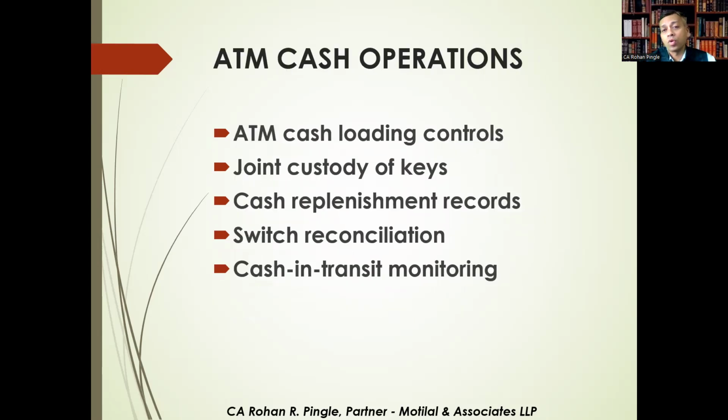Let's understand ATM cash operations. ATM operations involve third party risk plus physical cash risk. Audit procedures would be to verify the cash loading register, ensure dual custody of ATM keys, check reconciliation between the ATM switch and CBS entries, and review failed transactions and reversals. The key risks here are cash shortage in ATM, delayed reversal entries, and manipulation during the loading. What is important here is to ensure reconciliation is done on a day-to-day basis without any delay.